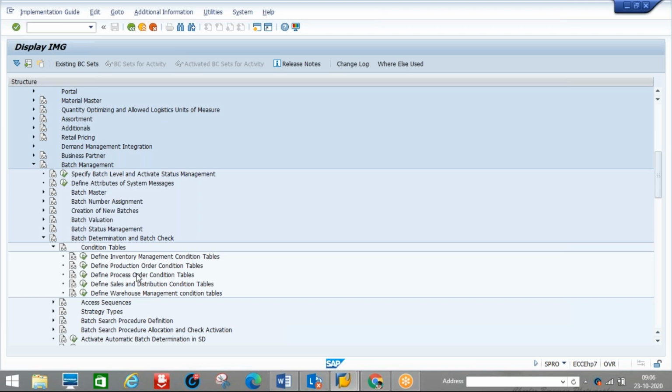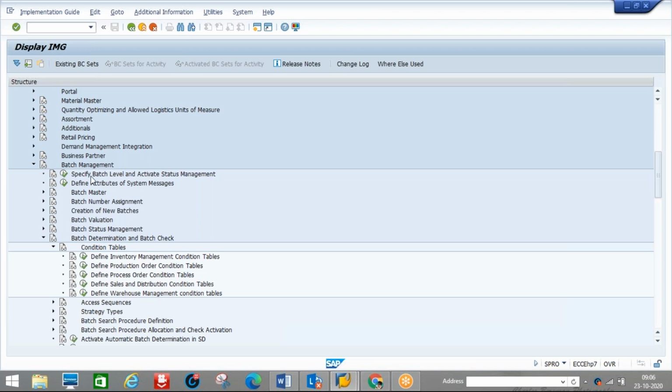Here, each and every production-wise condition table for inventory management comes under the teams that will use it. The production department, PP, will use this for both production orders and process orders. Sales and distribution will use it, and warehouse management will use this.